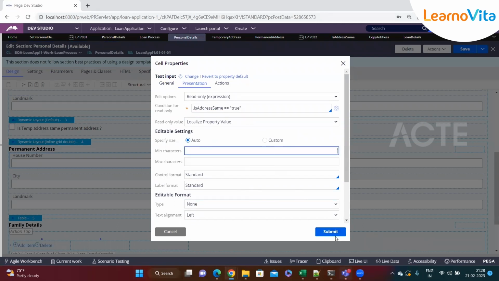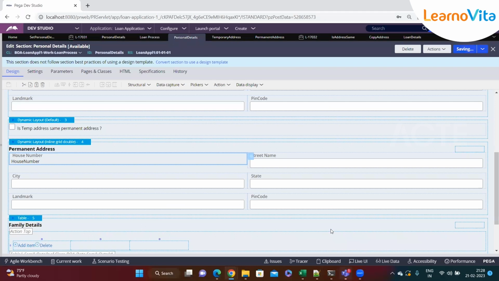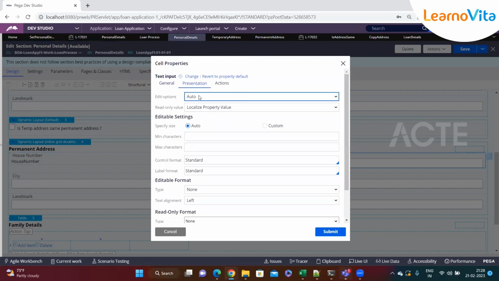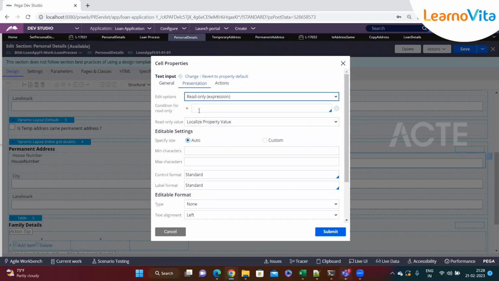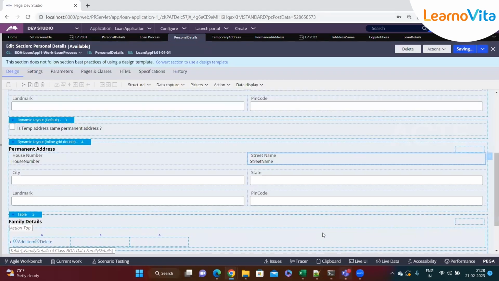Like that. Again, let's say the same condition, I'll place it for street number 2, street name 2. So right now, I've just placed it for these two.